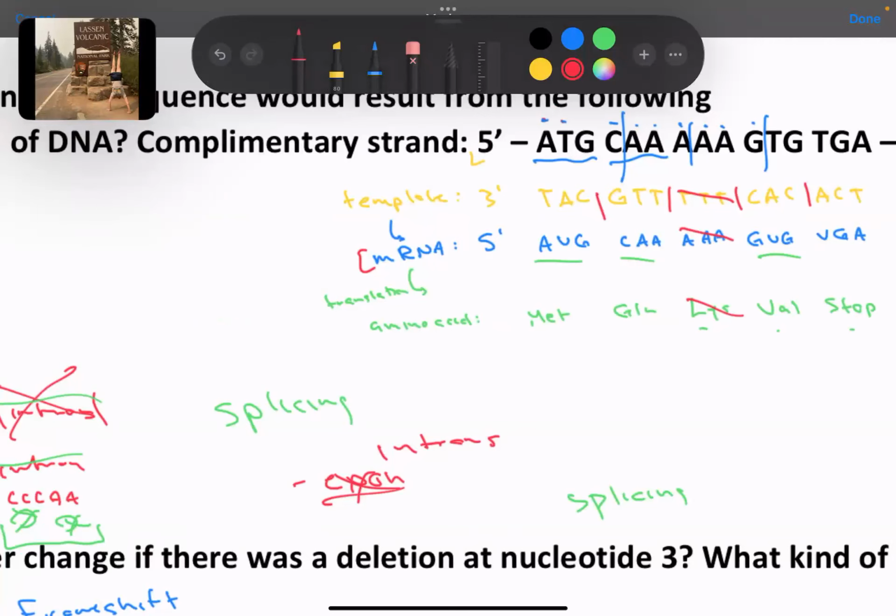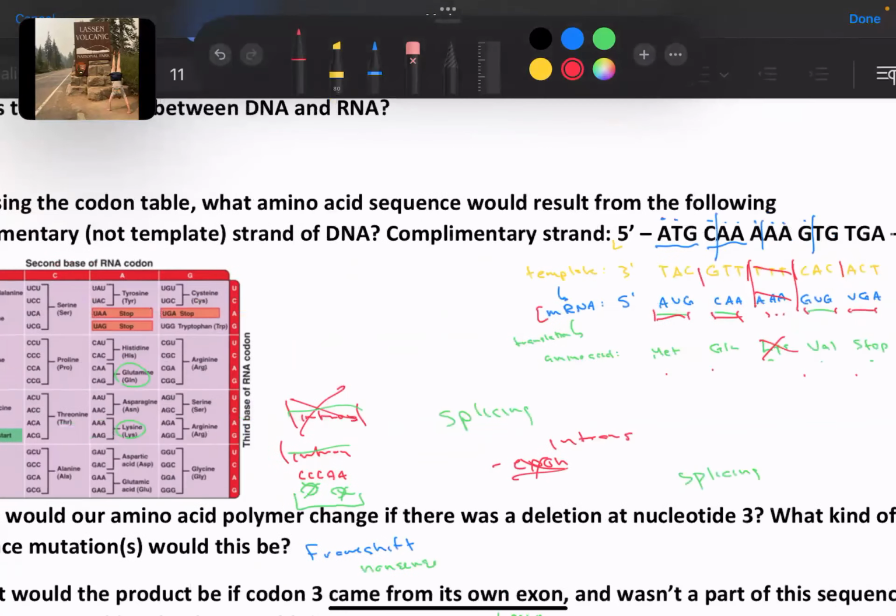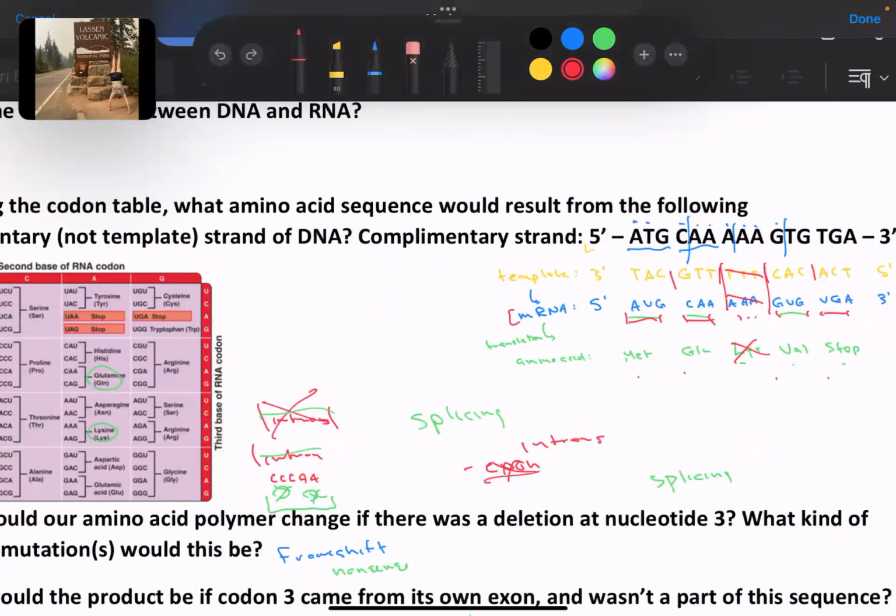So if we just didn't include this sequence, are we shifting the frame that we read our codons in? No, because we read in groups of 3 and these codons are still intact. We're still reading 1, 2, 3, 1, 2, 3, 1, 2, 3, and 1, 2, 3. We just happen to have cut these 3 out. So we're no longer making that lysine, but the rest of it should be preserved. We're still going to turn AUG into MET. We're still going to turn CAA into our glutamine, still GUG into our valine, and UGA into our stop codon.